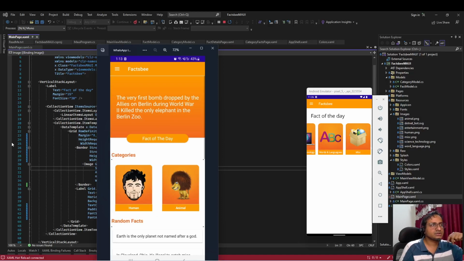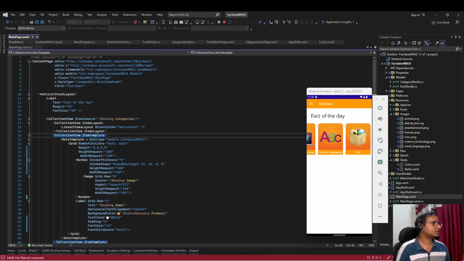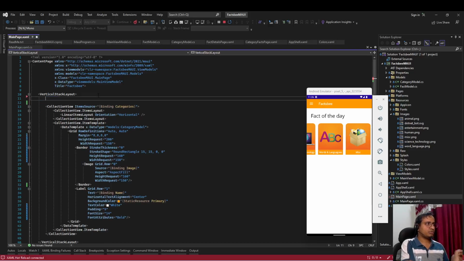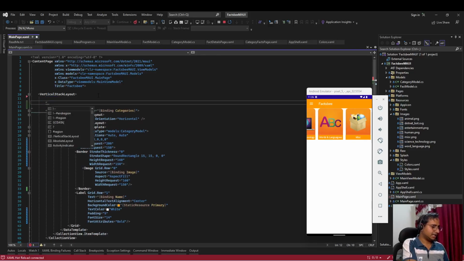So two rows. So let's start. So I had this in this vertical stack layout. I'm going to remove this fact of the day and let me add a grid again, and I'm going to have two rows. So first one would be whatever height I can get, and the second would be as per the item's height.